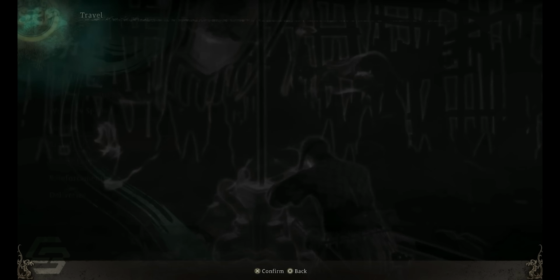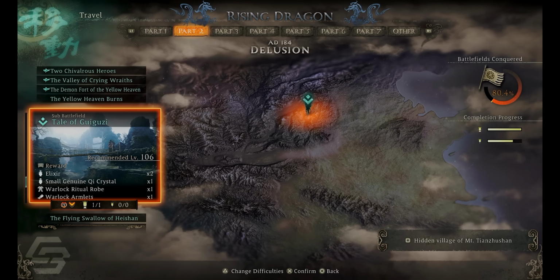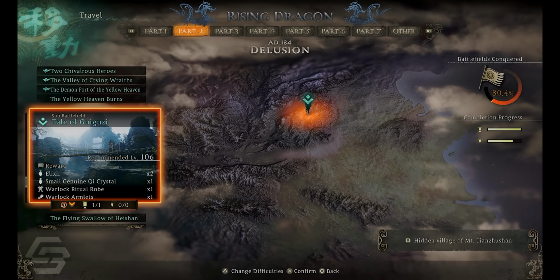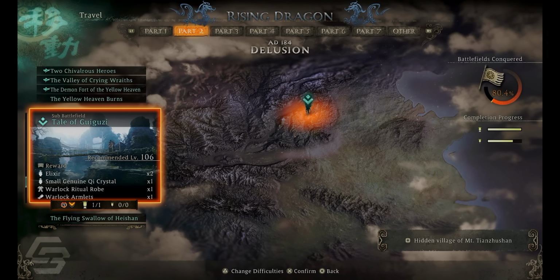The mission you want to farm is in New Game Plus. In Part 2, it's a sub-battlefield called Tale of Giguzi. Now, in this mission, you're going to fight a mini-boss. It teleports you right to the boss. You don't have to fight any adds, which makes this process even faster.